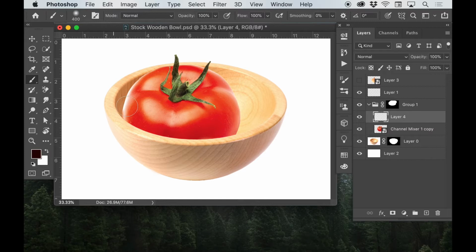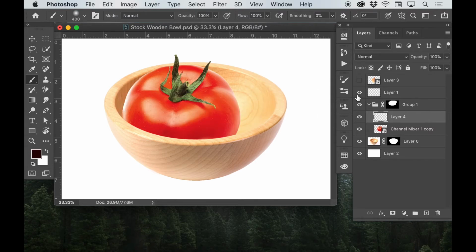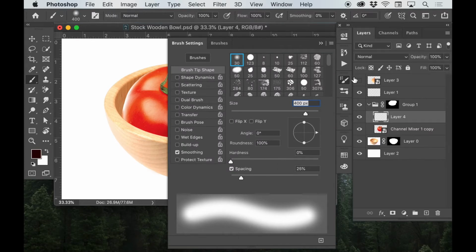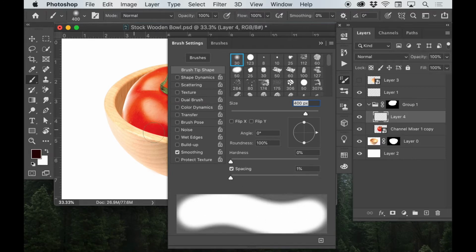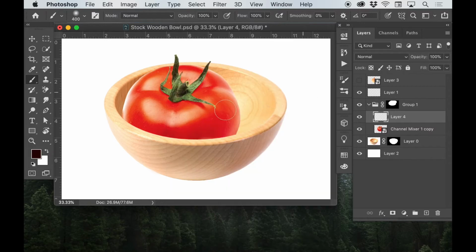But I'm just going to take this tool, and just so you can see, if I click and hold my click down and just drag it, that's what happens with my brush tool. And I can adjust these settings in my brush settings, and basically the space that I have between this, watch what happens to the space of the brush, or the edge of this brush I should say. If I take that spacing down to 0, you can see it fills in a lot more. It's kind of weird. So when I use a soft brush, I like to keep it at that default setting of about 25% spacing, and that creates a nice, simple, smooth brush.